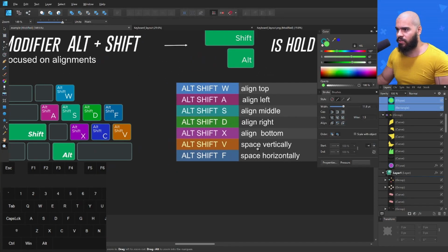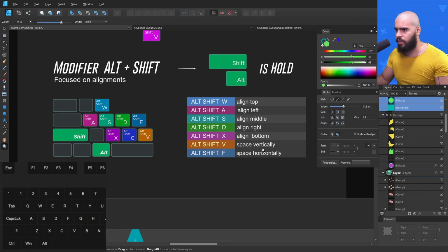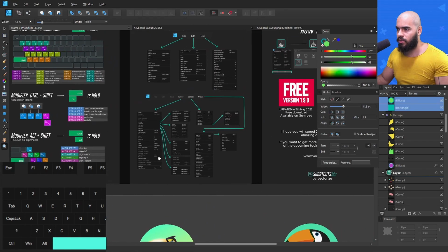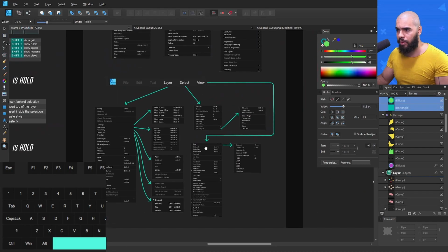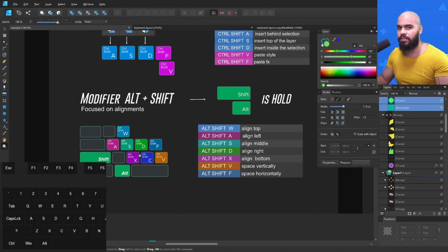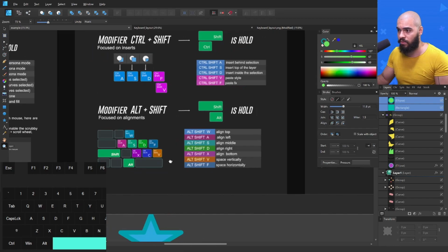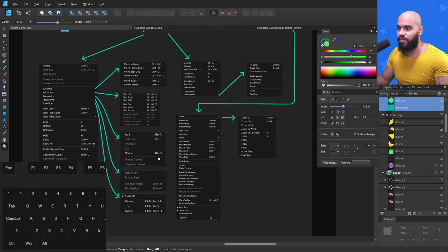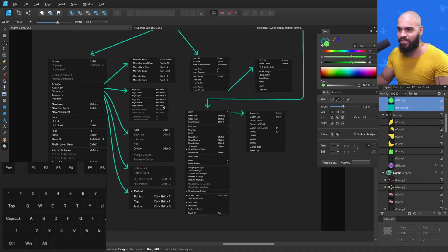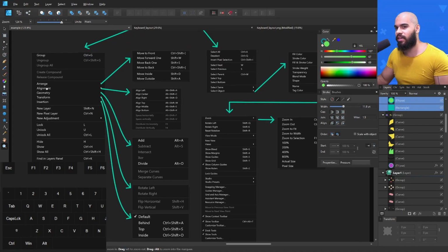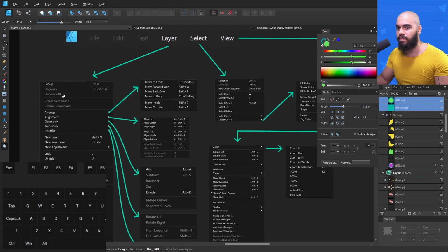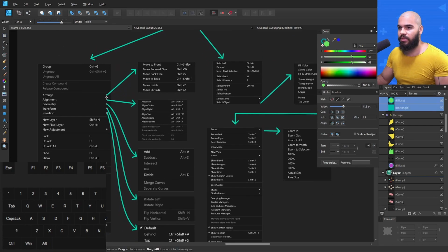There are others that are called space vertically and space horizontally. This one as well is new, and you guys remember that. Okay, John, but I want to add this in my hotkeys in case you are having some bugs on there. I don't know, but you can go here and watch my shortcuts. So let's say I want to see the alignment, layer and alignment here.